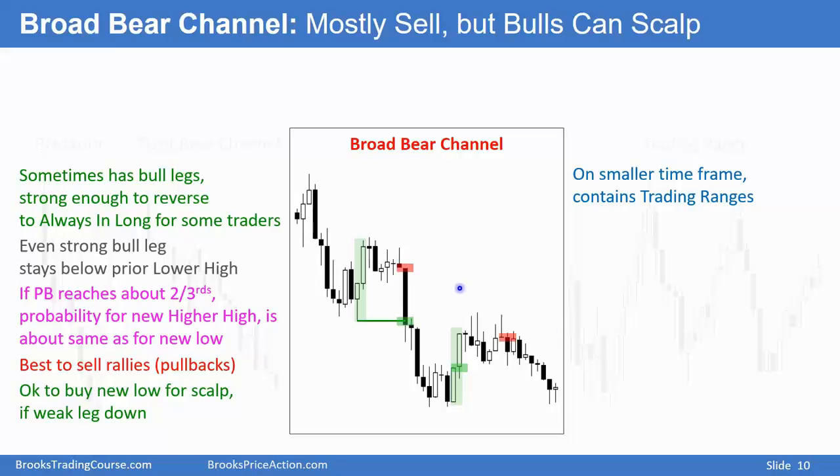On a smaller time frame chart, this is an hourly chart, it will contain trading ranges. That would be a trading range, this would be a trading range. And on a higher time frame chart, usually a tight channel, and if you go to a high enough time frame chart, it may even be a bear breakout.